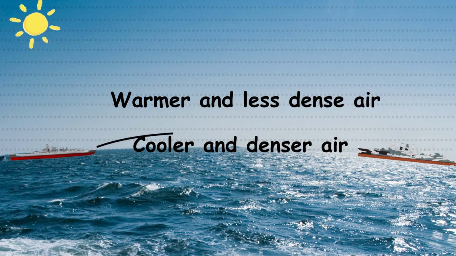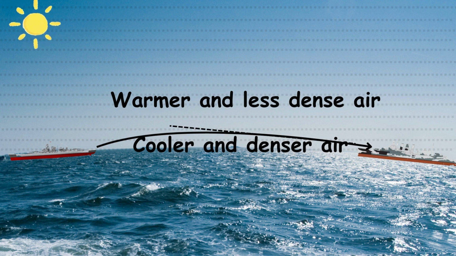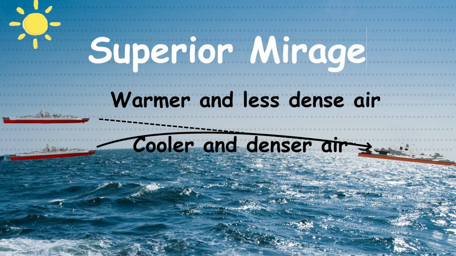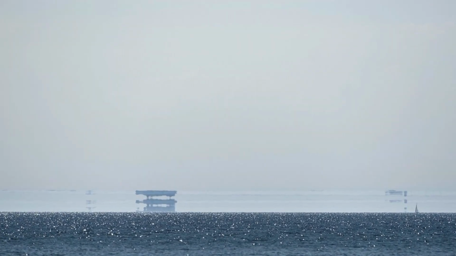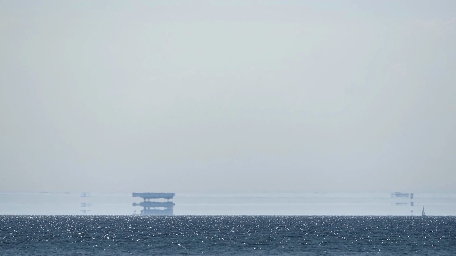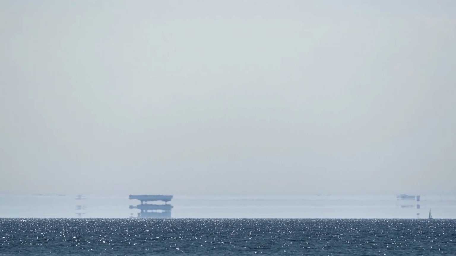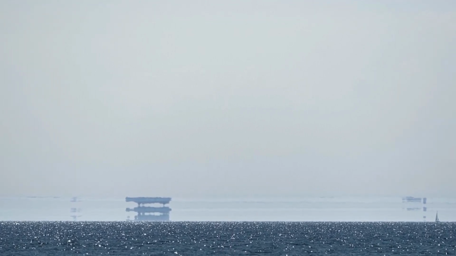But some rays pass through these layers of gradually changing air density, bending smoothly and curving toward the surface before finally entering the observer's eyes. When the observer traces these rays backward, distant objects appear higher, distorted, or even floating. This type of mirage is called a superior mirage. Here's a real example. Over the Baltic Sea, the distant object appears stacked into multiple upright and inverted images.